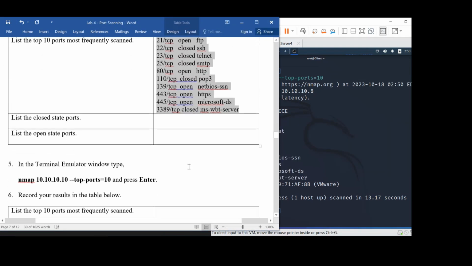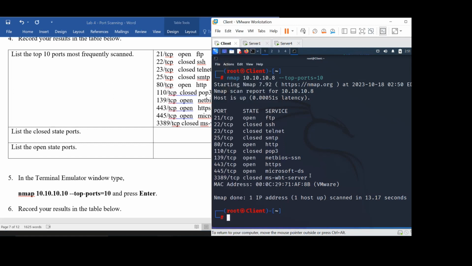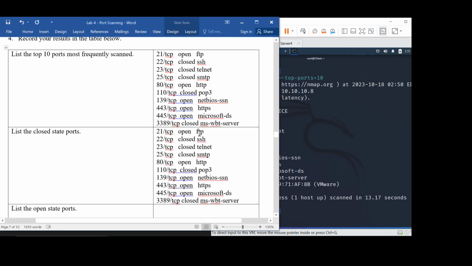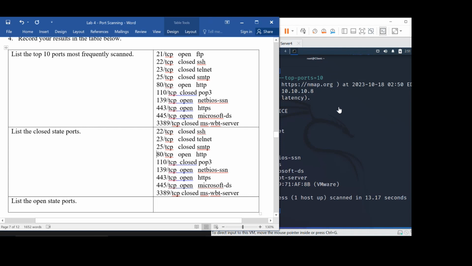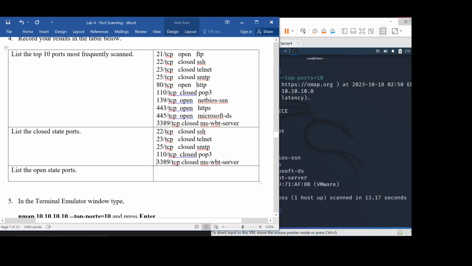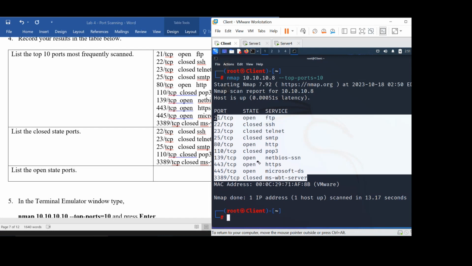Then we'll take a look at the closed ports. Closed ports, we have the following. We'll delete the open ones. And the same thing for the open ports, we'll delete the corresponding closed ports.